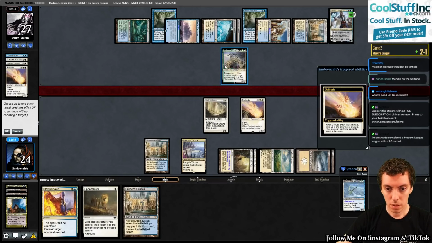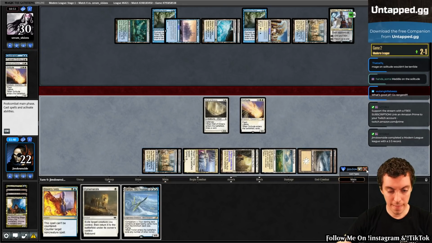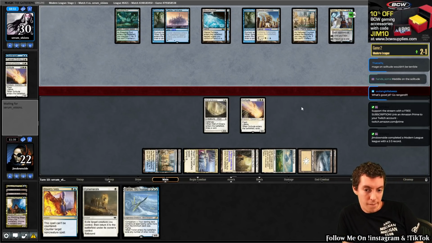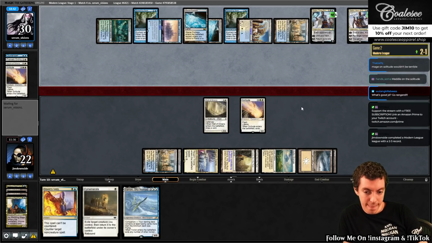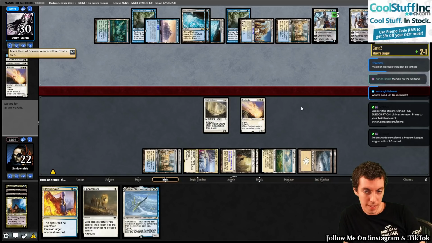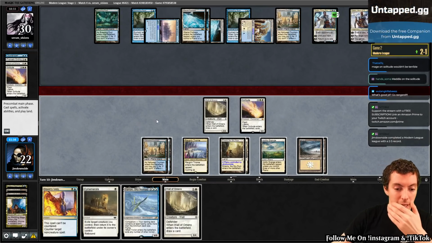Yo, bro. Heard you like Solitude. Pay 3. Yorion. You're up. 2 cards left. Teferi's on 6. Uh-oh. That's not good. That's not good. Teferi is on 7. Teferi is on 7. Untap 2 lands, say go. 2 cards in hand.